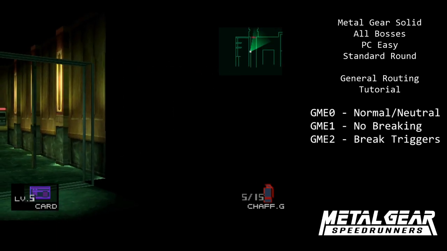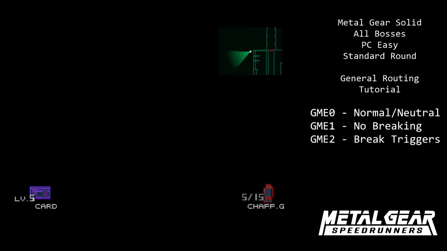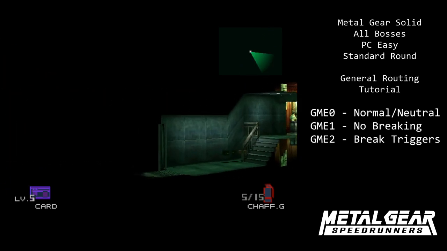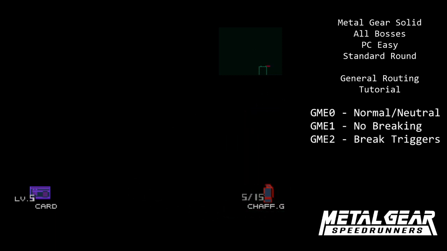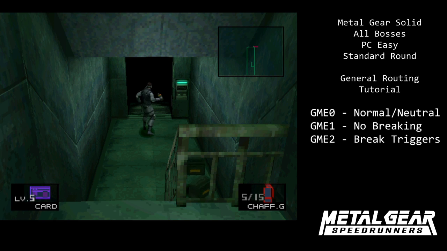Because no one wants to have to do extra movement, right? We want to get to where we need to go as quickly as possible. So every room where we go out of bounds, it's because it's faster. If we don't go out of bounds in that room, it's because it's slower. Simple enough, right? So that's the basic concept of God mode exploit and its usefulness.